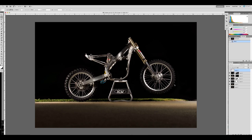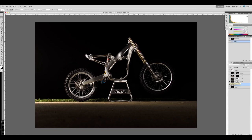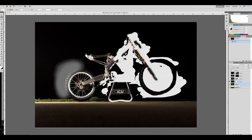So here's in Photoshop, you can see I've got the different layers with the mask for each layer to pull out what I want. So I go down to one base layer, and you'll notice you've got some highlights on some areas, but other areas are just kind of faded. So what I want to do is pull out all the highlights that I want from each one. So I've got that one, and then I add that one in. All right, and you'll notice that's everything.